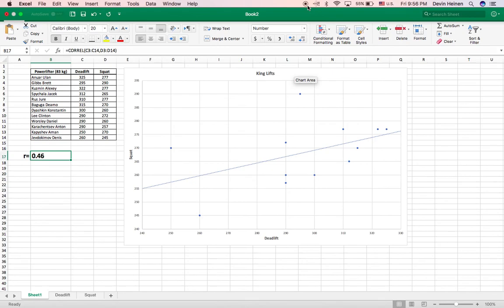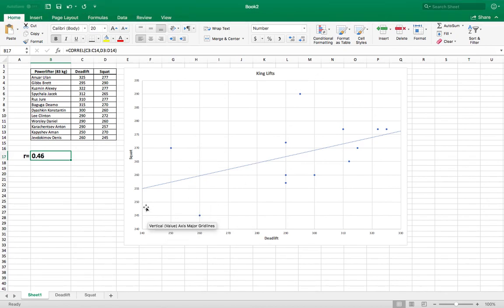Same thing with maybe trying it with inexperienced weightlifters. As I said, I got this information from the International Powerlifting Federation, so all of these guys are the best in the world at basically moving heavy weight. So maybe if I tried with intermediate or beginners, it would be a different story. But nonetheless, with the information we have here, as I already stated, we have a slight positive correlation between the two.